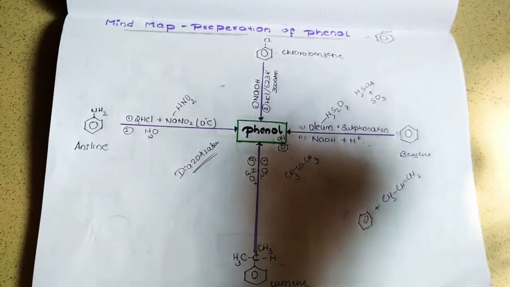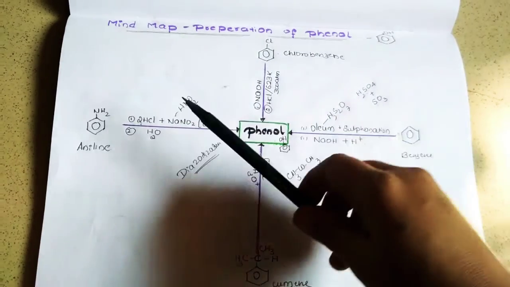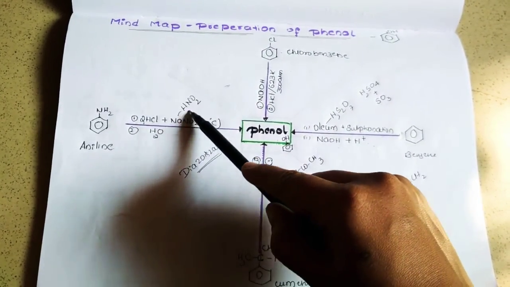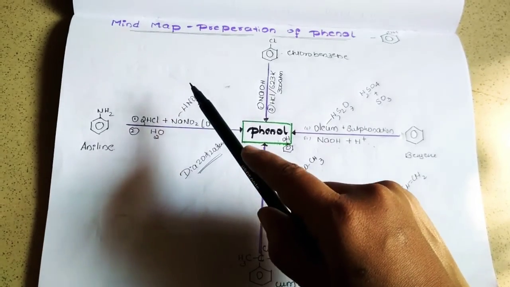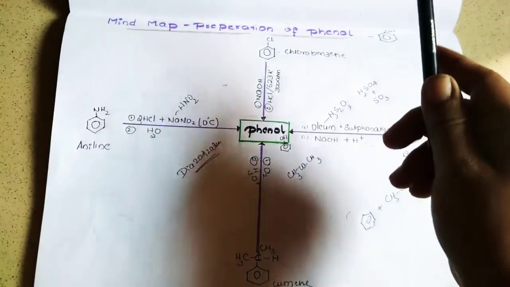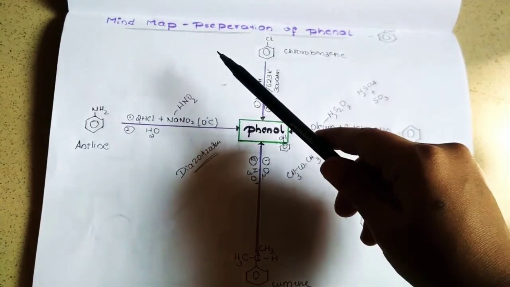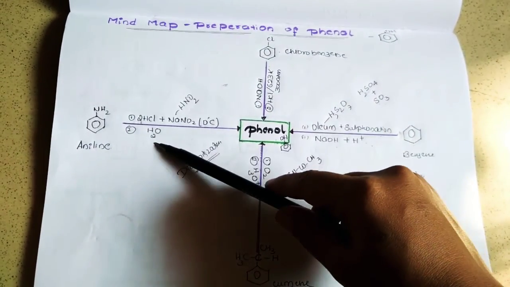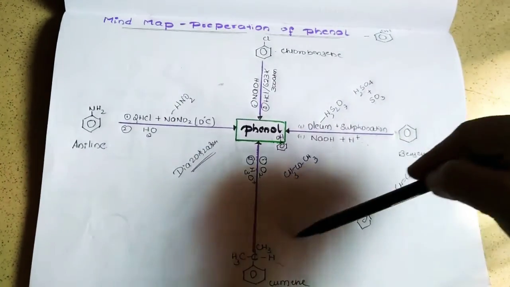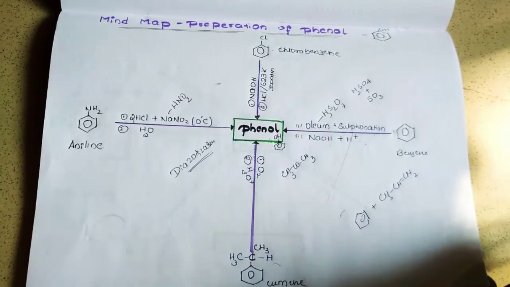What is the word we're going to use? In situ. So when HCl and sodium nitrite are mixed together, they result in the formation of nitrous acid, and this nitrous acid reacts with the aniline to give benzene diazonium chloride, and that benzene diazonium chloride will further hydrolyze to give the respective phenol. These are the three methods of preparation. With the names I have told, you need to concentrate on that one.